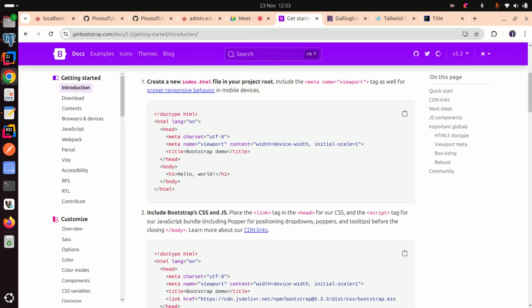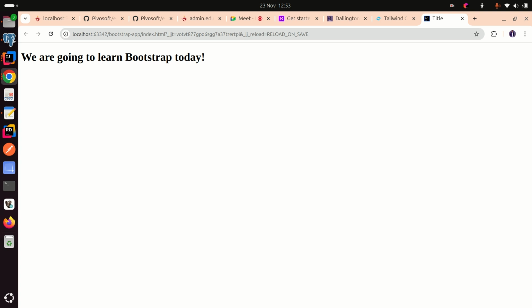Now, they're saying create index file and do this. So the difference is that we are including this particular meta tag for responsiveness, which we don't have. They are saying include the meta name viewport tag for proper responsive behavior on mobile devices.